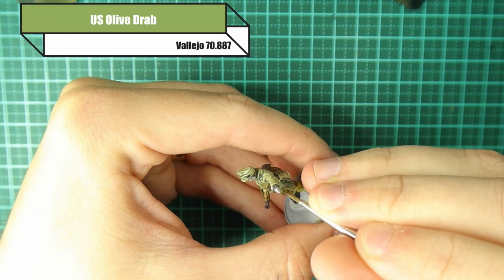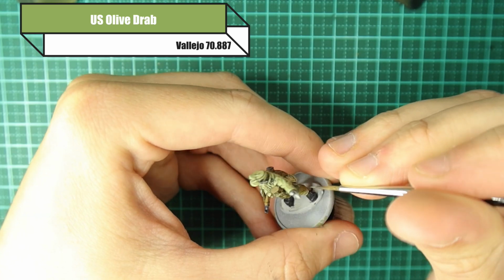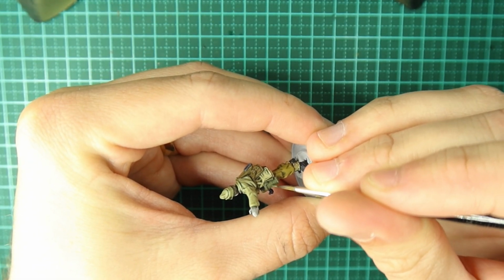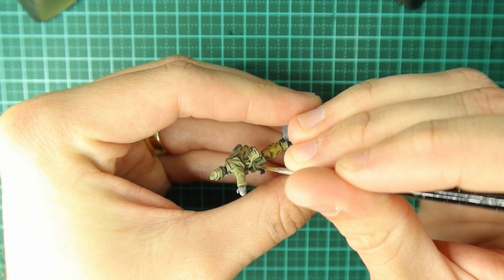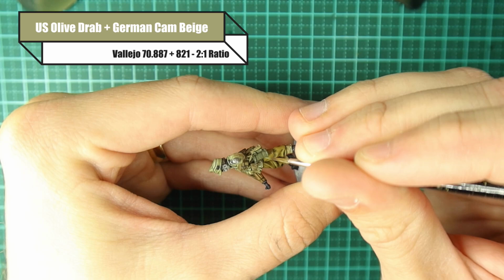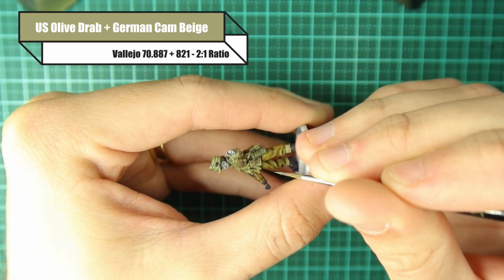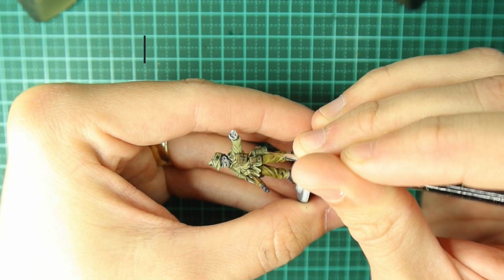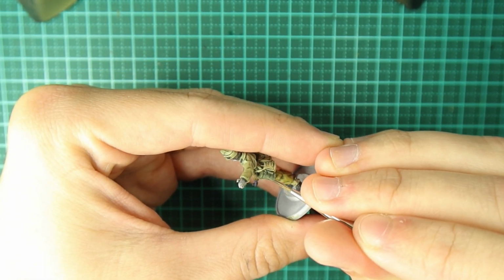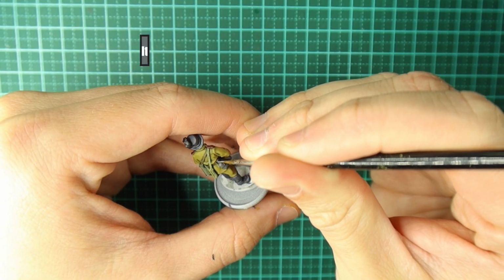Now we can use that US olive drab for the gas canisters and any other sort of, if you had like an ammo canister and stuff like that. And then to highlight that, I use US olive drab and German camo beige World War II at a 2-to-1 ratio. It's really important you don't go half and half because it'll just look too bright and unrealistic, and that original base colour will just look way too dark. So if you put a little bit of mana on there, it'll be fine.